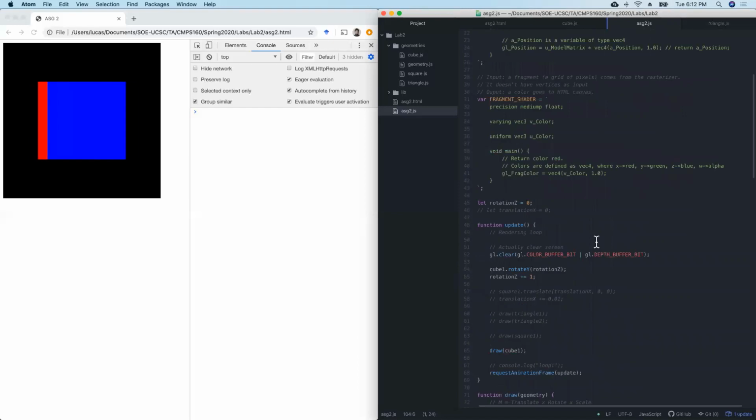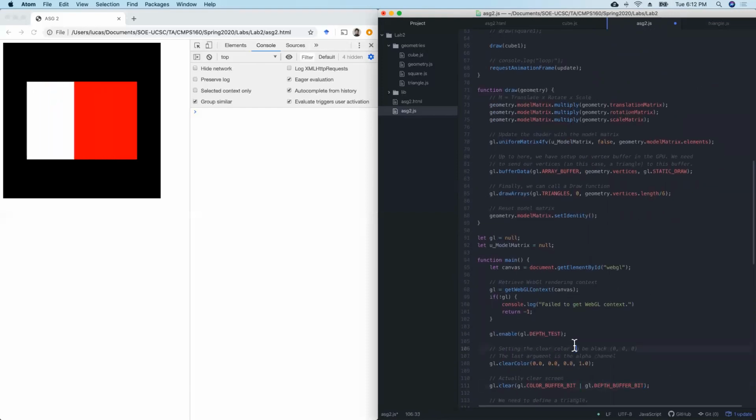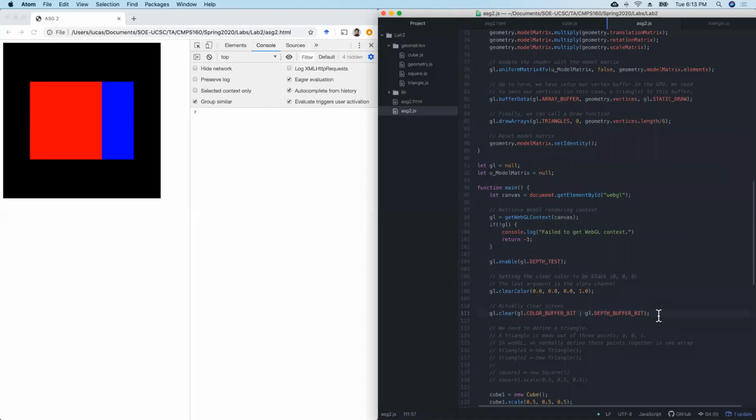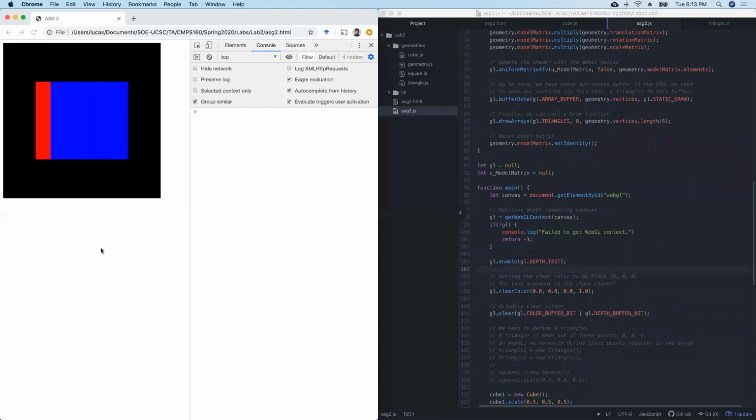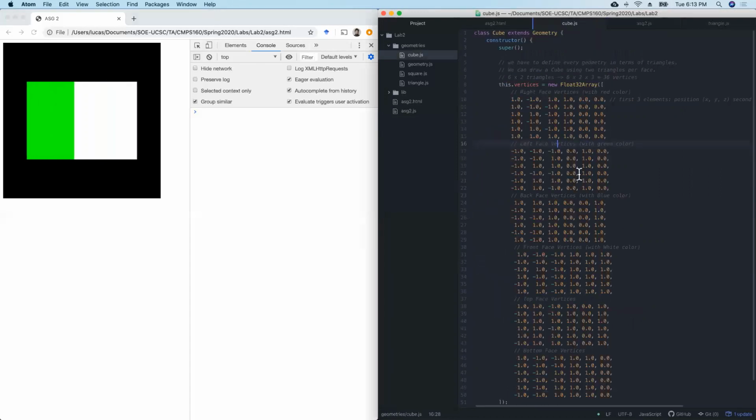And remember that you have also to clear the depth buffer every time. And I'm gonna do this here as well in this clear. It doesn't hurt. So if you do this, now we have one color per face because we did this exactly here in this cube.